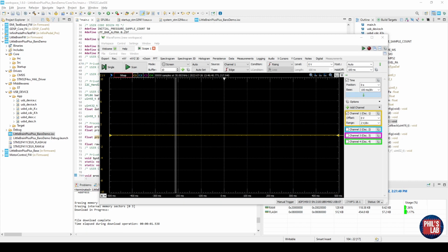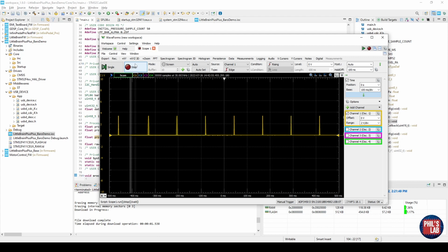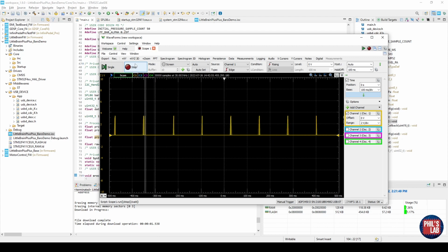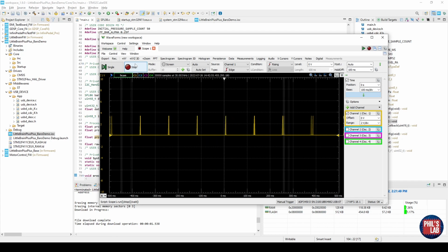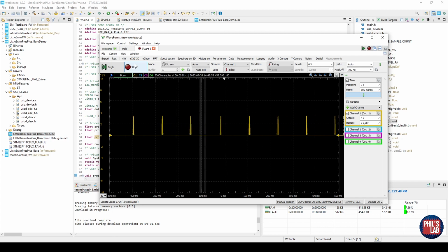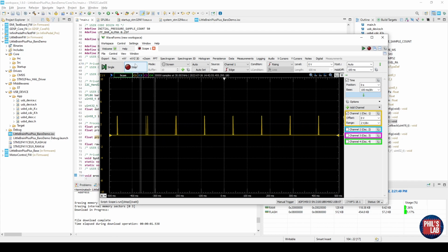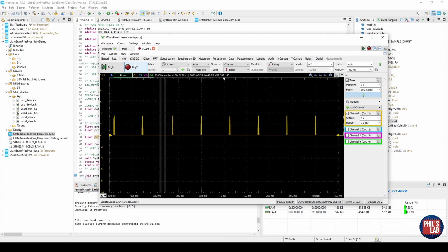I've uploaded the code to my STM32 device via the Tag Connect probe, and initially let me just check that the interrupt is indeed firing and I'm getting data through. So I'm using my Digilent WaveForms Analog Discovery Pro connected via USB, and I'm in scope mode. So let me just probe the pin, and you can see I'm getting periodic firings of the interrupt, and this should be about 8 times per second. So this seems pretty close to start with, so that's a really good sign. It looks like we're reading data out.